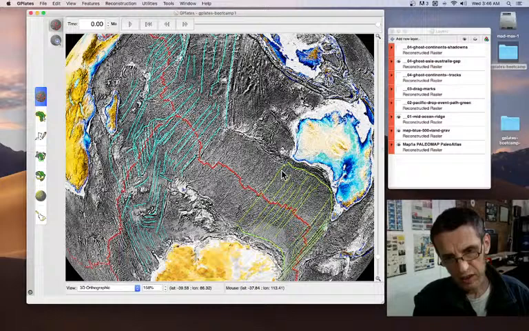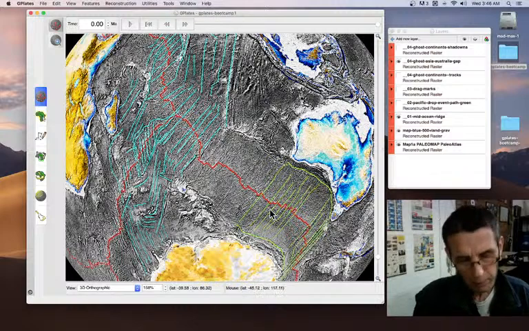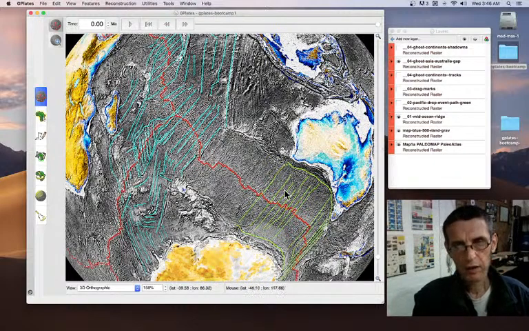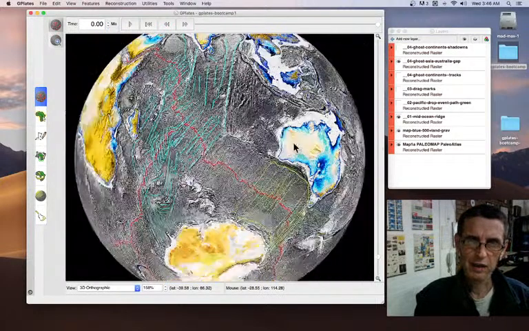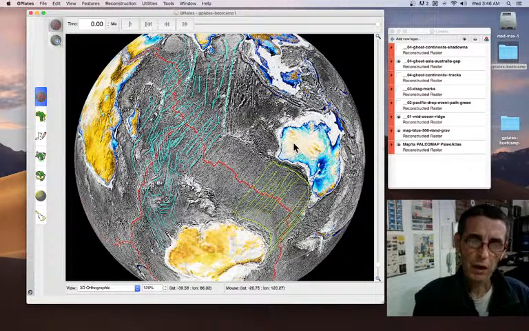And you can see exactly the pattern showing the way that Australia moved, and it's a very nice problem.